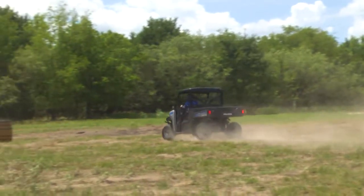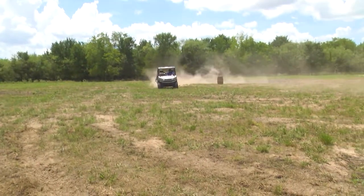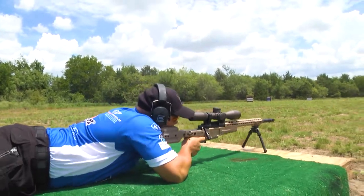So today our challenge included that Polaris Ranger, and that 800 was a beast. It was awesome. First time I've driven one like that and was able to let go, that was fun. So when I was able to get behind that Surgeon and load that round, that thing is absolutely a precision rifle. I mean, that's what anybody would ever ask for. I didn't realize today we were shooting that Nexus ammunition, but oh my gosh, one hit wonder. I mean, it was awesome.